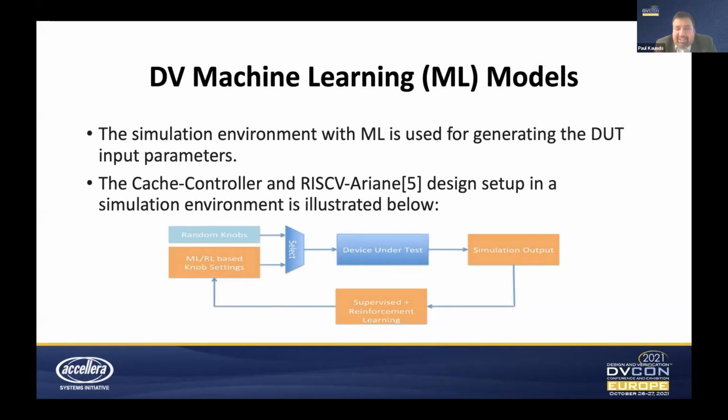So we want to make sure that on LSF or any of the servers, the time and resources are used effectively to hit the correct areas in the design, and to ensure the coverages keep improving and we are not stuck in the same seeds or same areas. This is where this architecture comes into picture. With MLRL based knob settings, you can make sure this is already hit, and for the next test or the next seed, it will not be hitting the same areas.